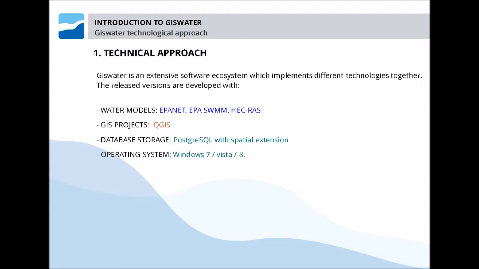And finally, the operating system on which the tool works is Windows 7, Vista, or 8. It will be a pleasure for the Giswater team to also provide versions for Linux. In fact, being a Java cross-platform environment, this is possible with a certain ease, but the maintenance of diverse versions of Giswater in parallel is a task that at the moment the Giswater team cannot guarantee. As the project grows and matures, evidently versions for Linux are going to be released.